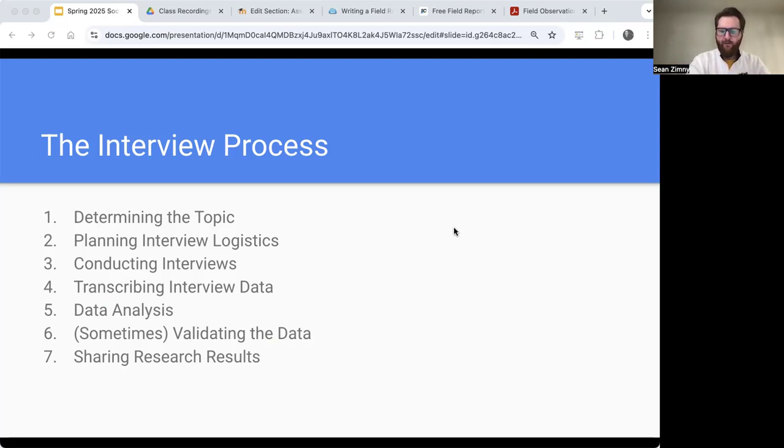For transcribing interview data, we will also go over this further. There are various qualitative software tools you can use for analyzing transcriptions. Let's say you've recorded this interview. What do you actually do with that? How do you analyze an audio recording that needs to be transcribed? There are now so many AI tools that can do this quite well. In the past, you'd have to listen to the recording, transcribe, listen, transcribe, word by word, yourself.